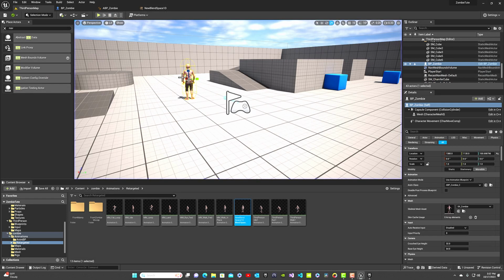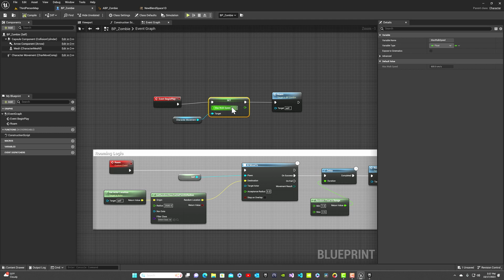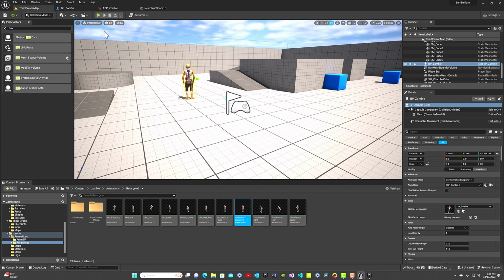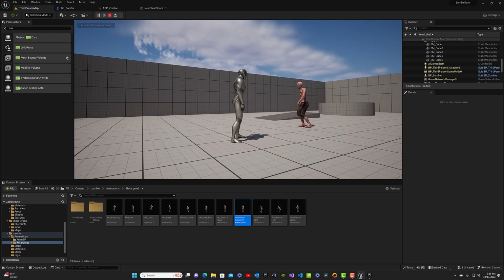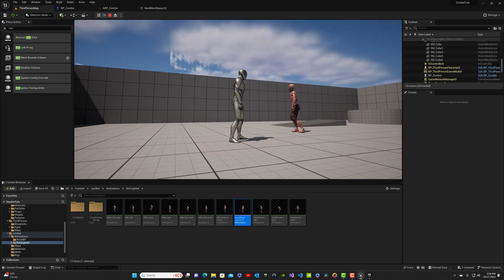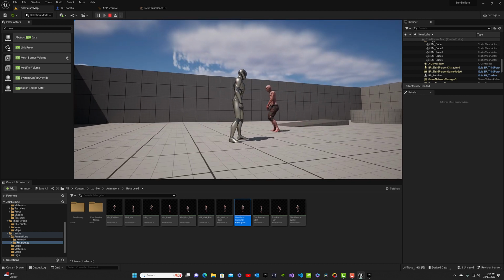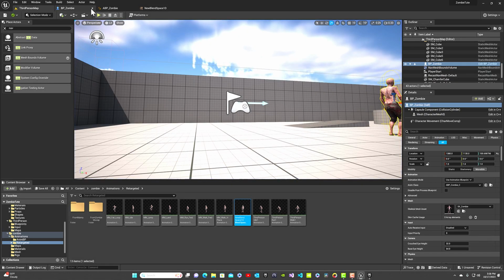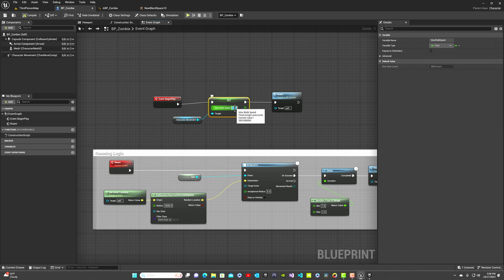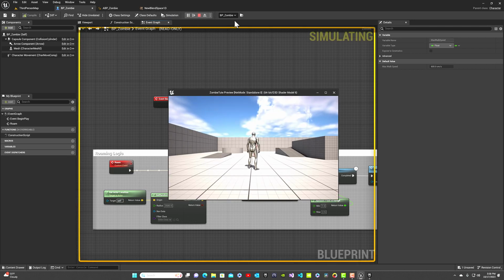Okay, so that's worse. So I think I went in the wrong direction. So let's try 35. Compile and save. Play. It's a matter of just getting this exactly right. You see he's scooting. So that's obviously not the right value. Let's try 30 again and try to get a handle on what looks the best.